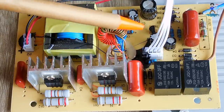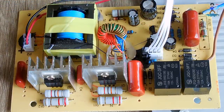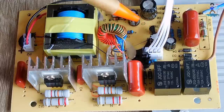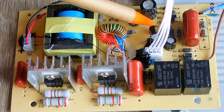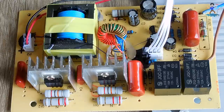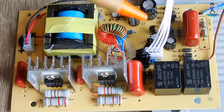Now, if the 7805 has power on the input side and it's not working, another way that you can test it is to desolder it from the board, and then using a 9-volt battery, you can take the positive, connect it to the far left pin, and then take the negative of the battery, connect it to the center pin. Then using your digital multimeter on a DC voltage range, you can measure the output on the far right pin to the center pin, which is the negative, and it should be around 5 volts, maybe 5.5, and that would confirm that this is working properly. But I don't see a need to test this.